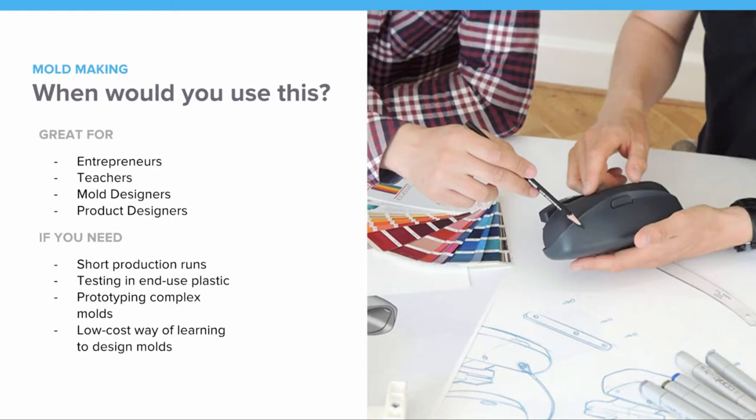So in general, if you're looking to make copies of a part cheaply and easily, this is going to be cheaper and easier than using any of the other techniques. So 3D printing is going to be cheaper than CNC machining. It's going to be possibly easier than doing silicone molding.